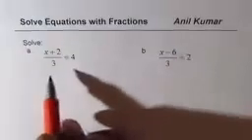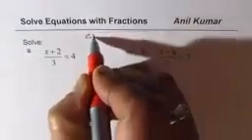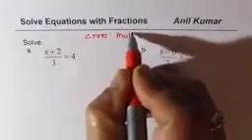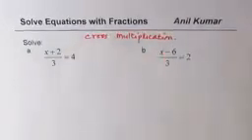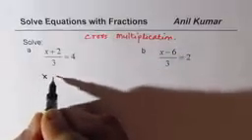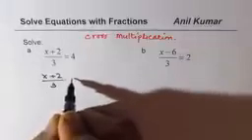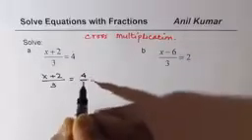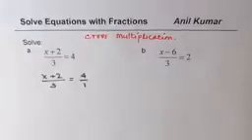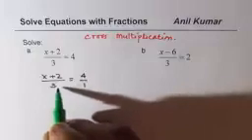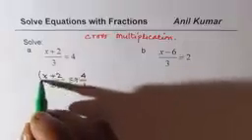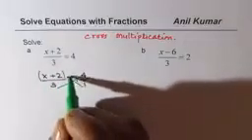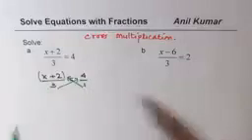Now in such a case, which is kind of a ratio, you could do cross multiplication. Let's understand what we are trying to do. Think like this. We have our equation as x plus 2 over 3 equals 4 over nothing. So think we have 1 here. So cross multiplication means this 3 gets multiplied with the term on the right side, and this whole term gets multiplied by 1. You get an idea, right?